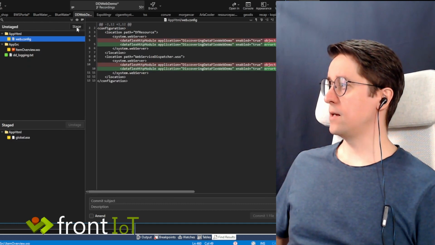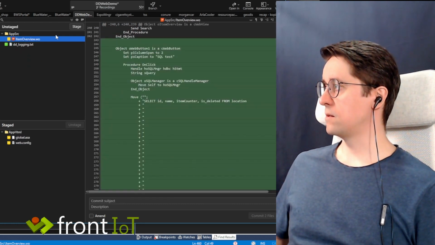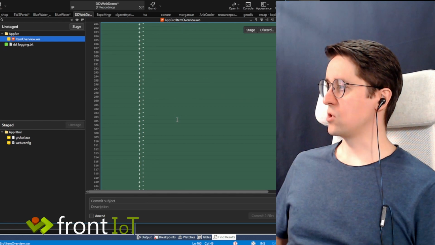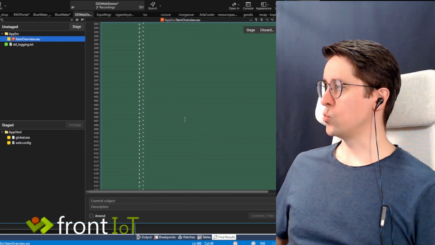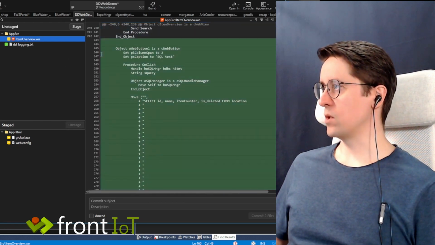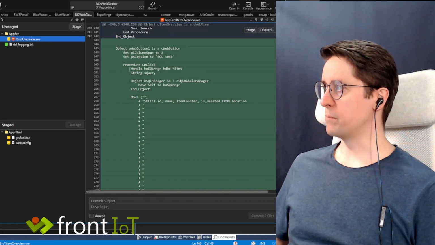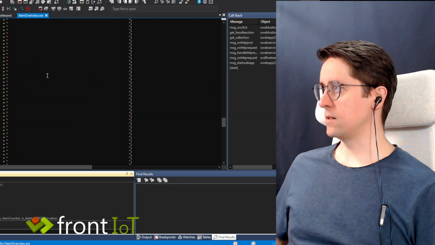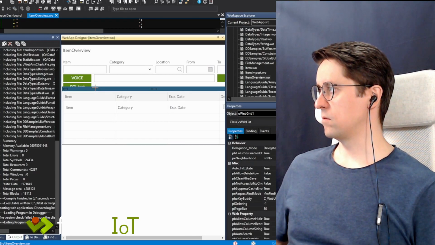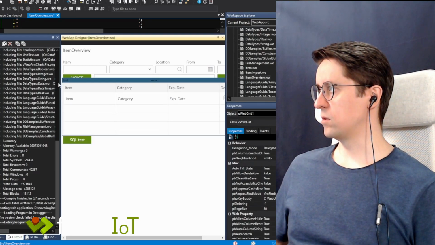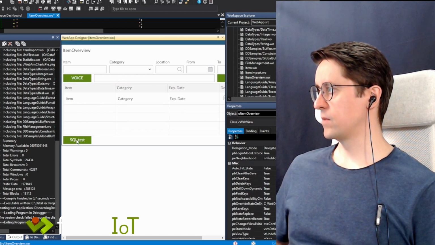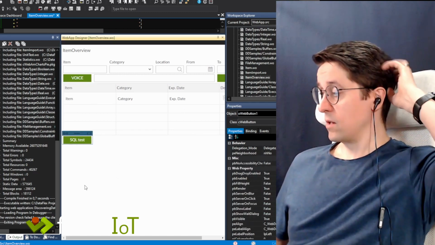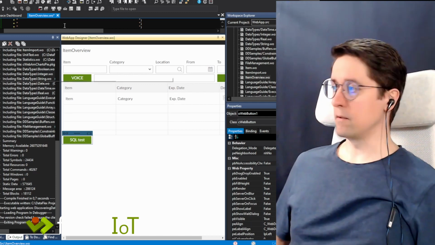So we're just going to add that. I could move this button to somewhere a little less in the way. So I'll take this one and move it in front of it instead.